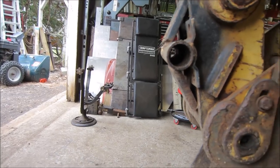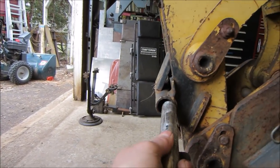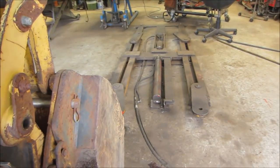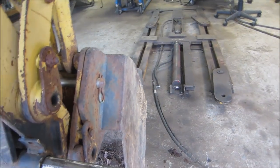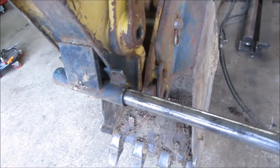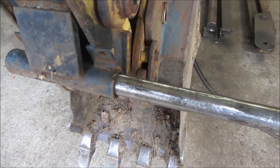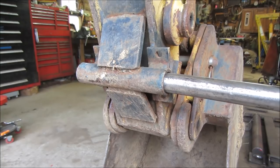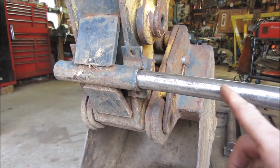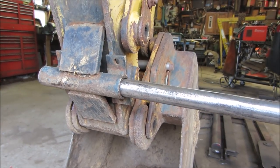You whack it with a hammer, it starts to go in there. I'll show you. Help if I put the camera on it, huh? Kind of tight. So I don't know if I will be able to get that. I might chuck this thing up in the lathe and grab some emery and kind of polish it up somewhat, and it may go.